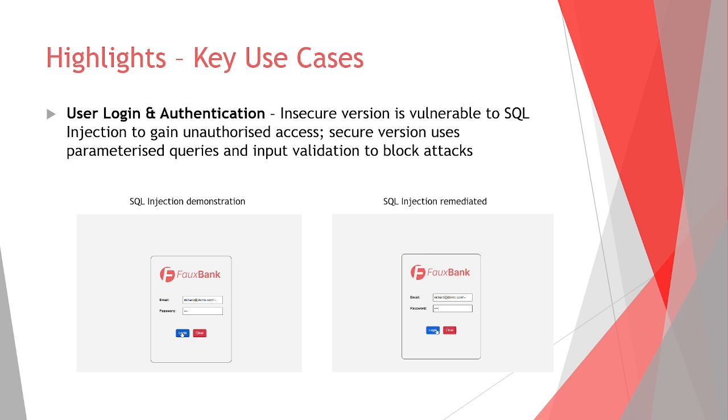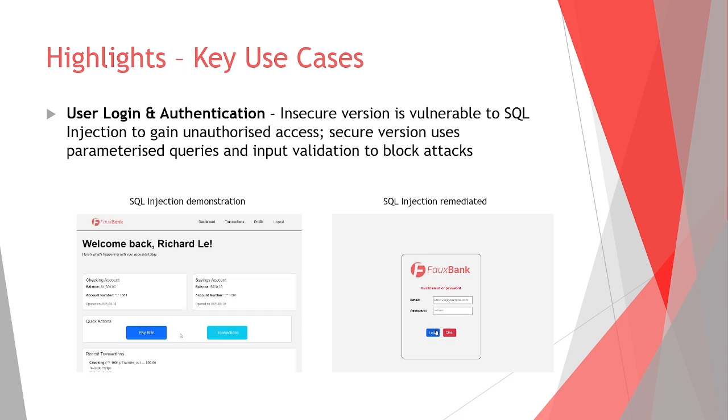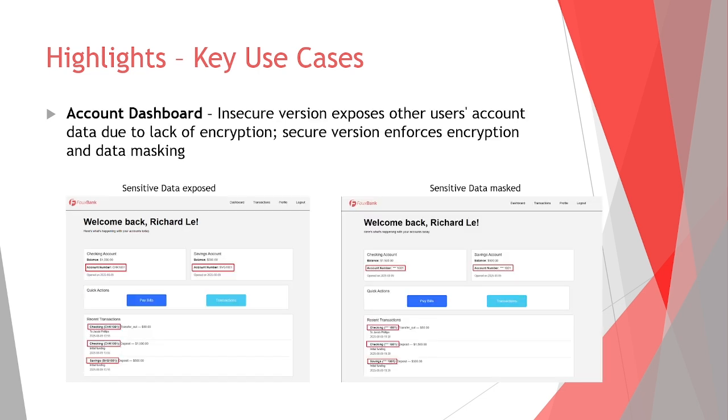First, user login and authentication. The insecure version is vulnerable to SQL injection to gain unauthorized access to the application, whereas the secure version uses parameterized queries and input validation to block these attacks. Second is the account dashboard. The insecure version leaks unencrypted account data, whereas the secure version enforces encryption and data masking.